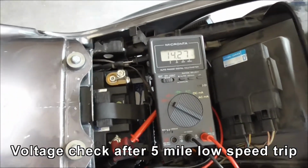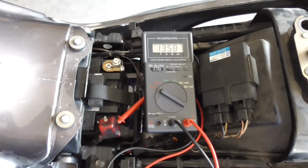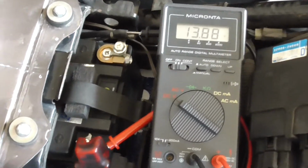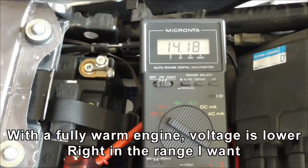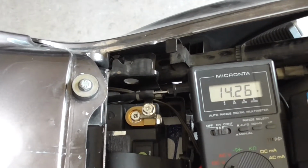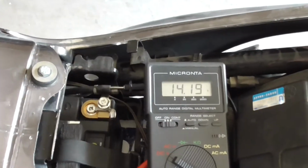So this is before I turn the ignition back on. Fire it up. Slowly gaining the voltage back. Just the start sequence takes a bit of the surface current out. Pause a little, but it's getting there pretty quick. It seems to be warmed back up, and that's a better voltage than before. Wonder why it's doing that. Rev it up a little. 3000. That's 14.2, which is what I wanted it to be.